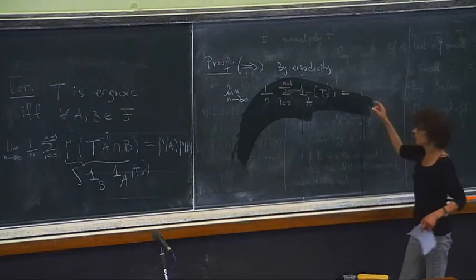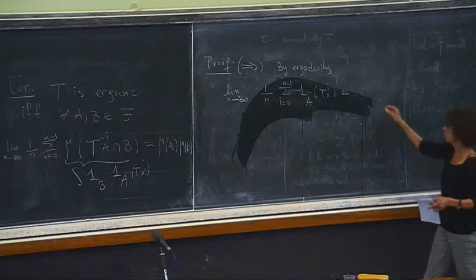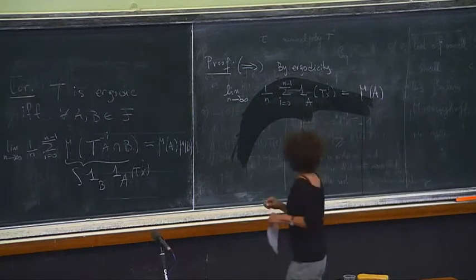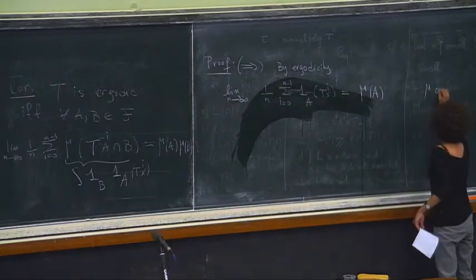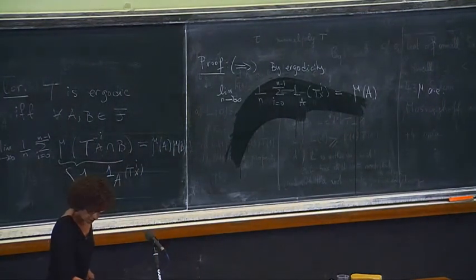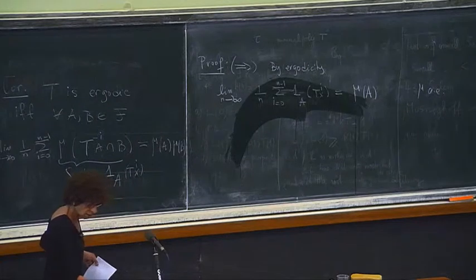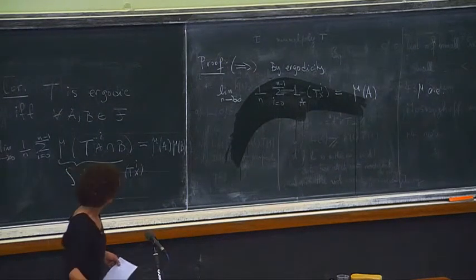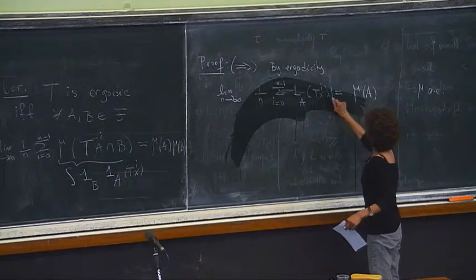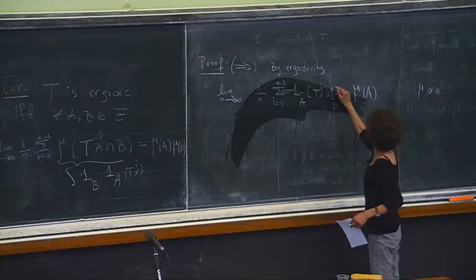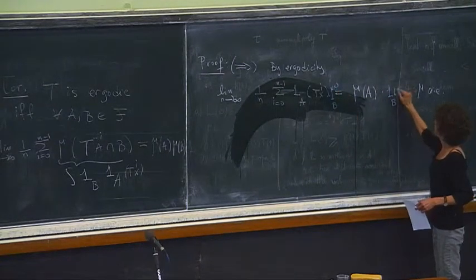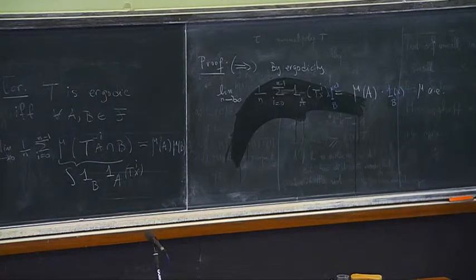This, by the ergodic theorem, converges to the integral of the indicator, which is just a measure. And this happens mu almost everywhere. So now if I multiply both sides by the indicator of B, because that's what I want, the product. The indicator of B is of course independent of this limit because I'm not moving things around, so I get the indicator of B here, and it's still happening mu almost everywhere.